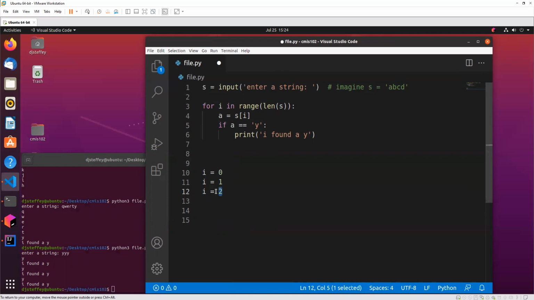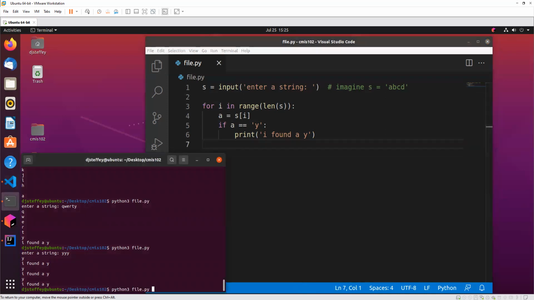It goes up to, but not including, the number here. If this ends up being 55, then I will go up to I equals 54. If the length of S was 55, it'll go up to, but not including, 55. And the reason why that's important is, like I mentioned earlier, the letters in a string start with index 0. That's why we get the same thing for a loop here. So if we run this loop, we're really going to get the same inputs we've gotten for the other loops.